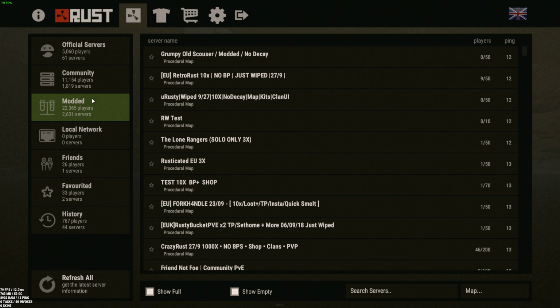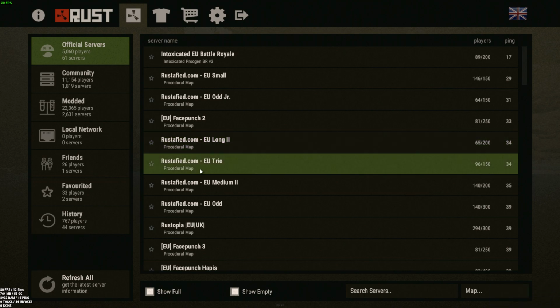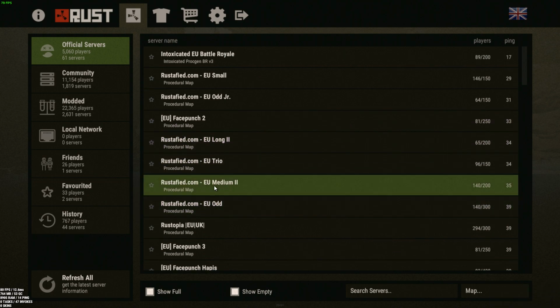Modded is twice as much as community. Modded is the place to be. Modded is where everyone goes. There are twice more servers than there are community, and there are so much more servers than the official servers. All my friends say I should go to official service. One of the ones is Rustified. That's probably the most popular one, and I do watch their Twitch, and I do keep up with their information on them.